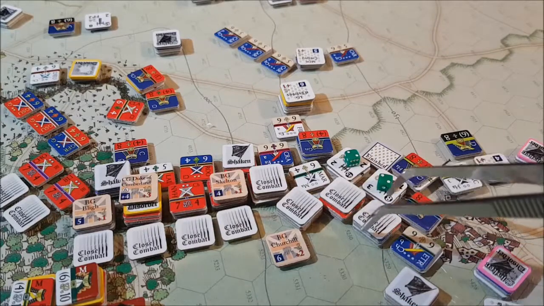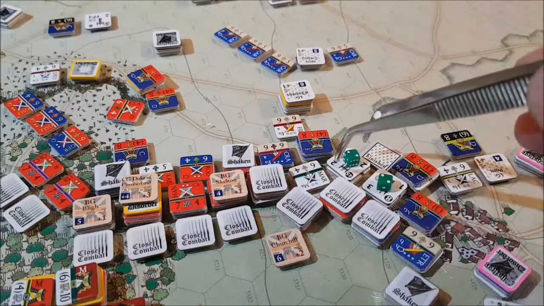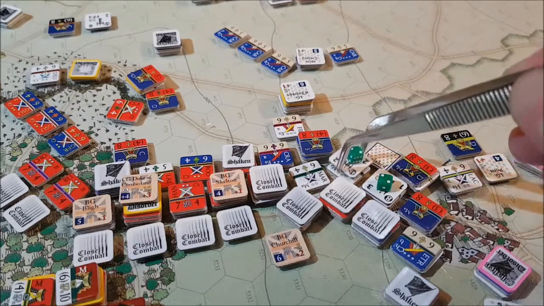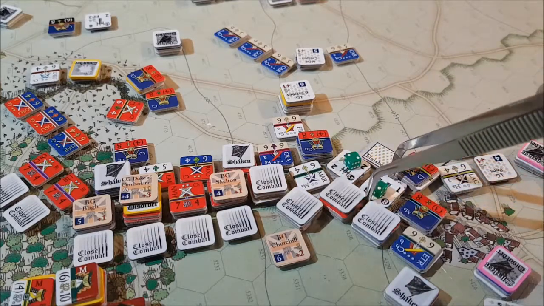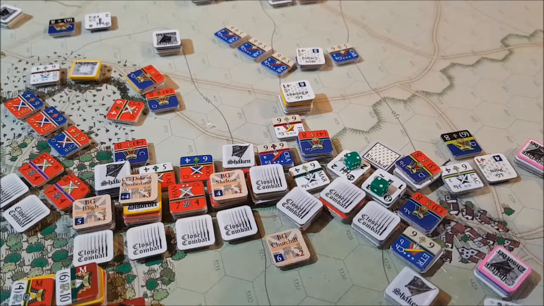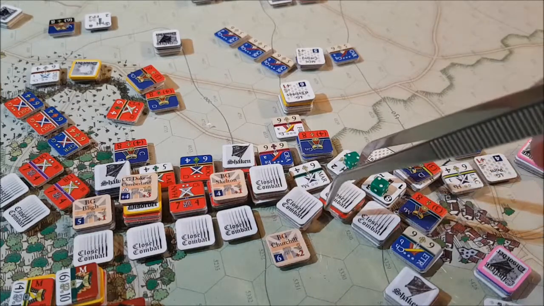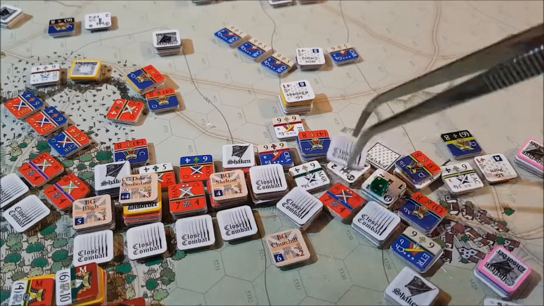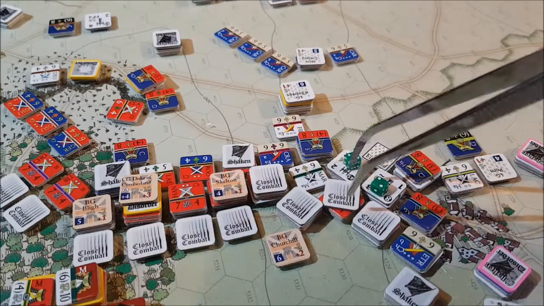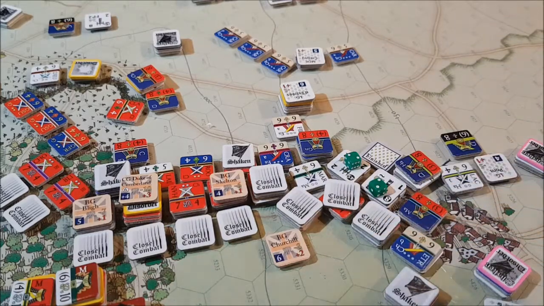They have 6 strength points. These guys also have 6. It's actually 1-1. Yeah, I think I will do it so that they will attack the Swedish guns alone, and this guy will attack both of these.